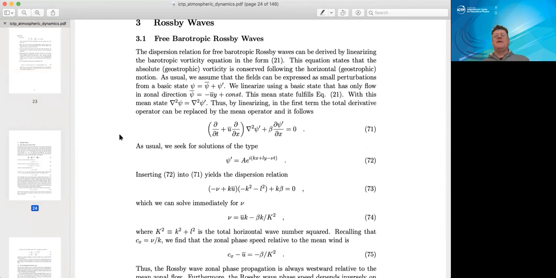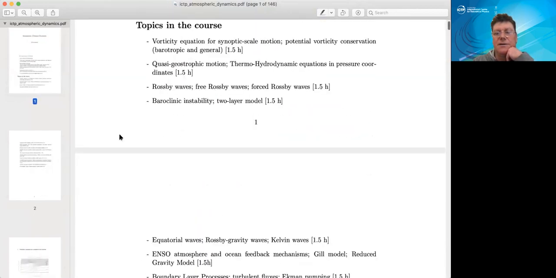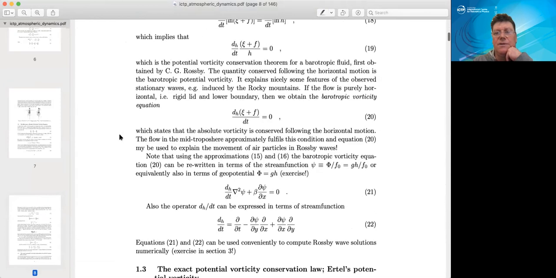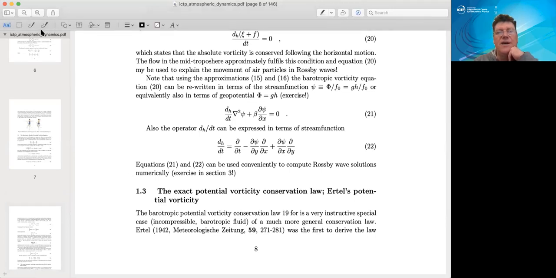So now we do the same thing that we have just done. We take into consideration, for example, the barotropic vorticity equation in the form as it was in equation 21. We can use this form in terms of its stream function expression, because we have discussed already that this equation is closed as it is, because everything can be expressed in terms of the stream function. We don't need any other information.